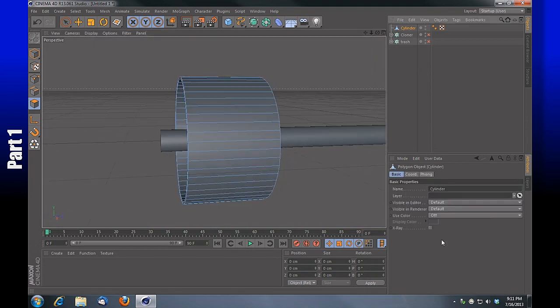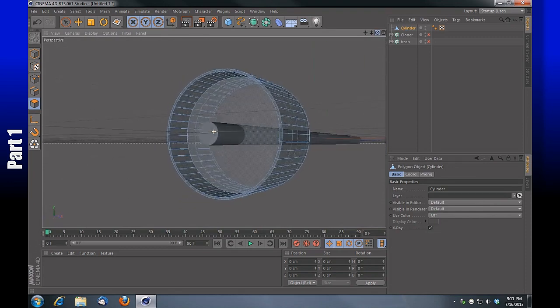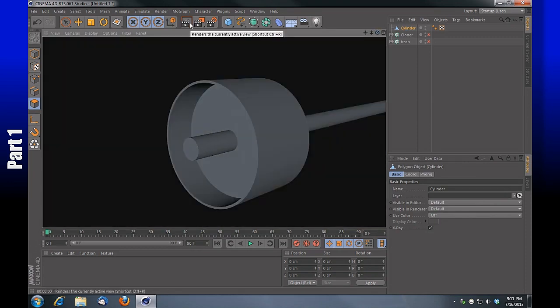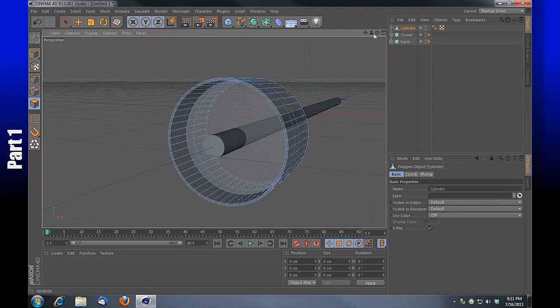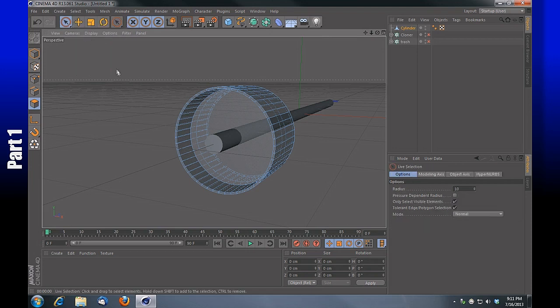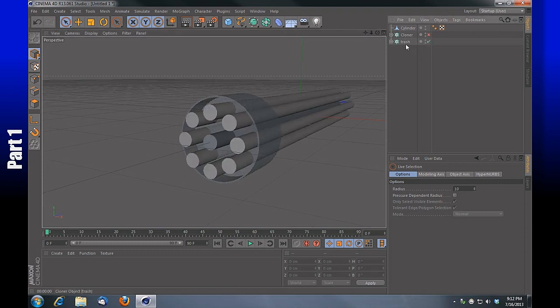And if we go back to X-ray mode, you can see that we've just reduced the polygon count considerably. Yet if I render this, you'll see that we've got a nice surface on that face. So select your Live Selection tool, click off of your object. Let's go back into model mode, or object mode, I'm sorry, and see what we've got. Okay, so let's turn back our cloner. We'll turn this cloner back on, the trash cloner.